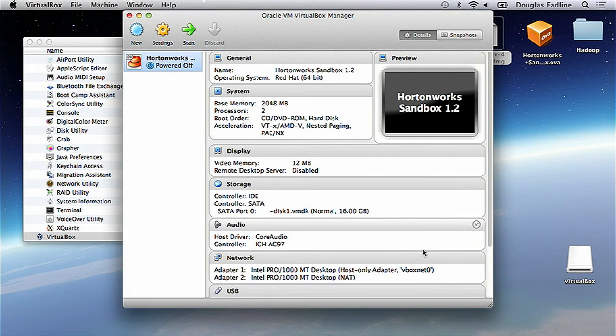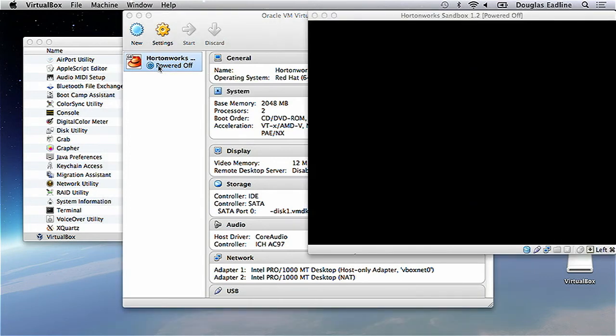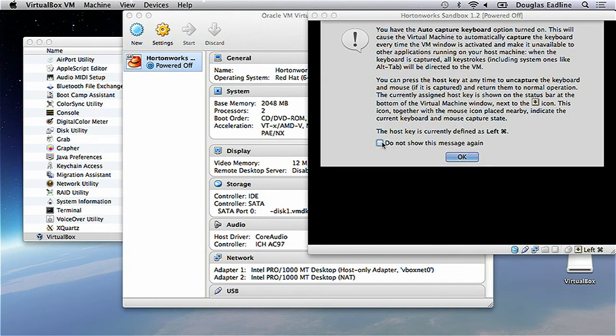So we should be good now to start our virtual machine on the desktop here. In order to start it, we can click here. There's a little power off button. So let's double click on the machine here. It brings up another window, which is actually a window into the virtual machine.